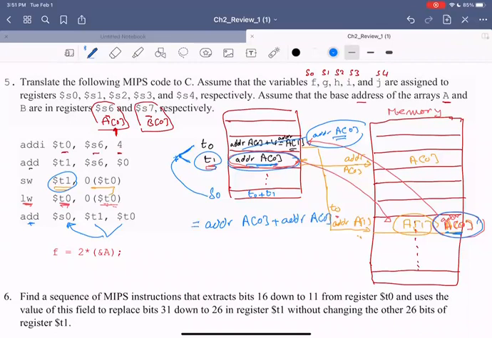All of this is in S0. So in S0, I have to multiply it by the address of A of 0. What is S0? S0 is F. So F equals 2 multiplied by the address of A.